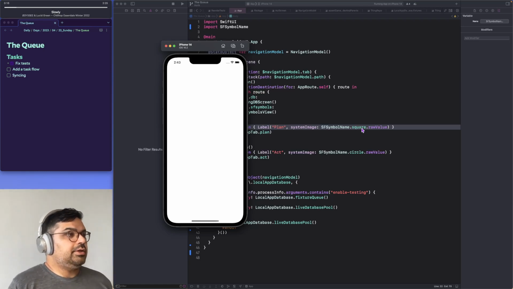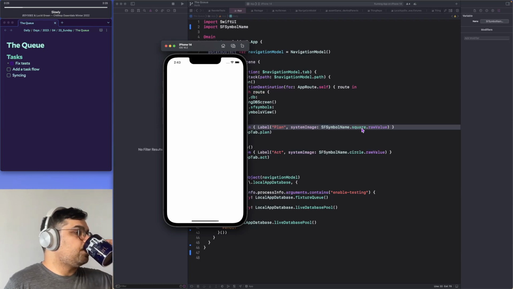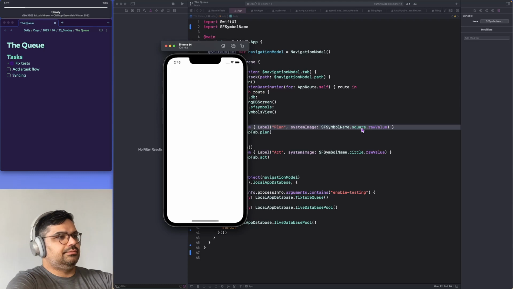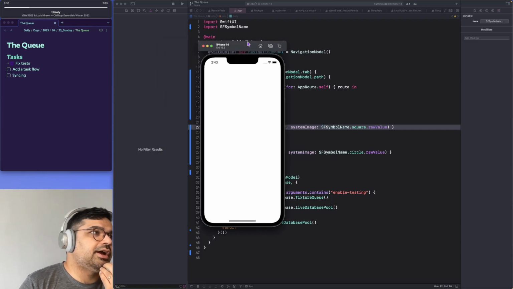Oh, come on, iOS. You can do it. It's like Xcode says, take a break. Take a break and stare at that blank iPhone.